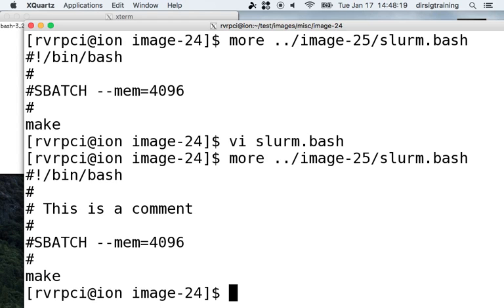I didn't understand: on the slurm.bash, the only statement being executed is the make statement. Correct. So why are you not using the word make instead of slurm.bash? Because Slurm will actually look for this file, and then take this file and distribute it to each CPU. It'll see this and say, oh, what command am I going to execute? It's the make command.